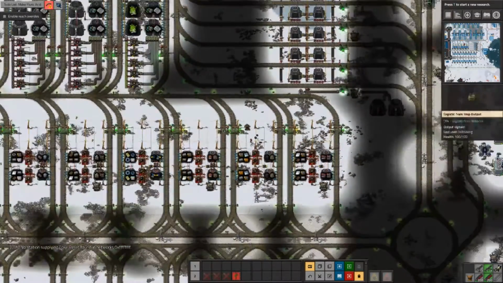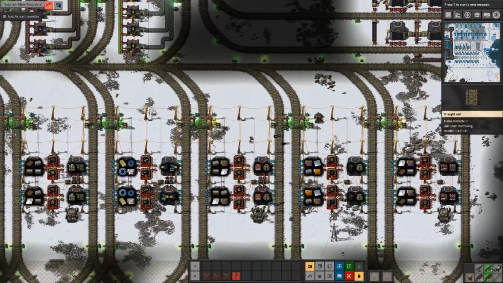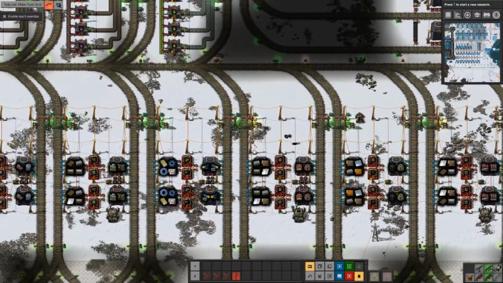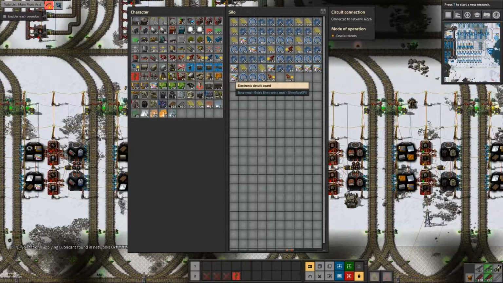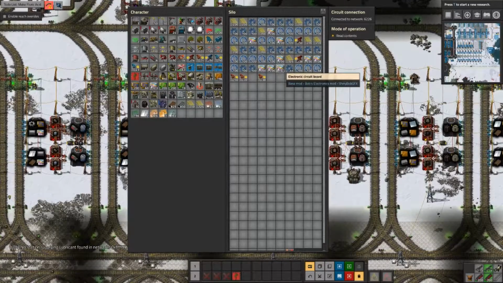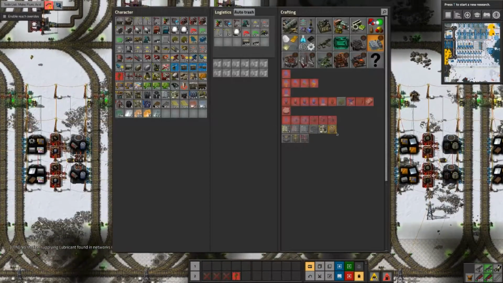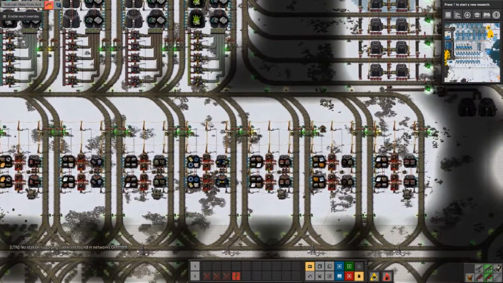For a salination plant, I would... Ooh, there are some over here. Just give me like this stack and this stack and have these back. Now we can at least make seven more salination plants if we need it.